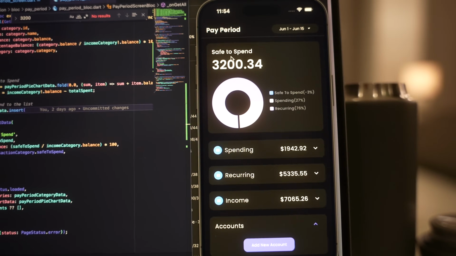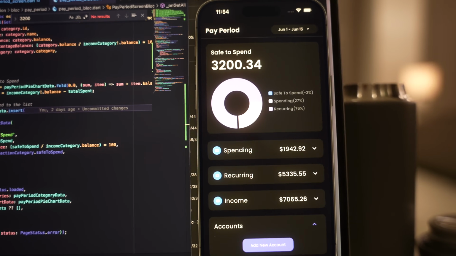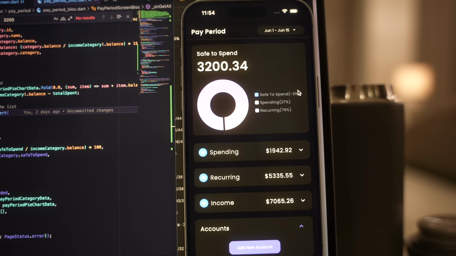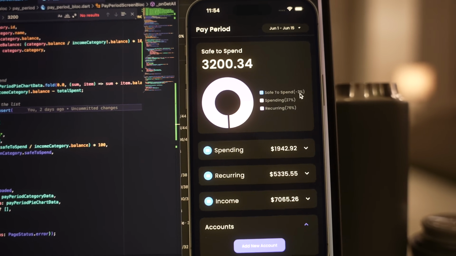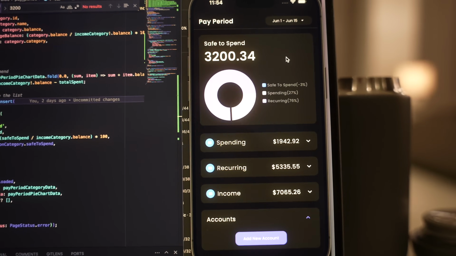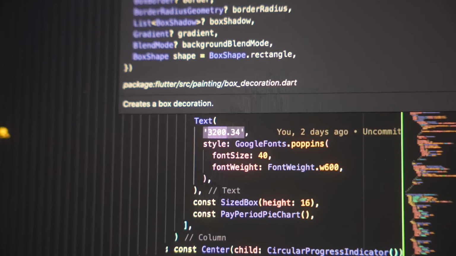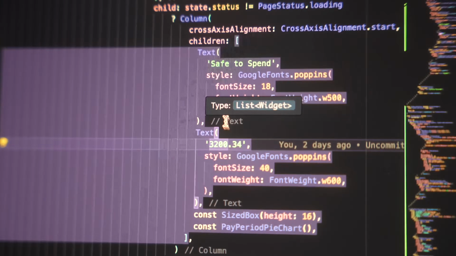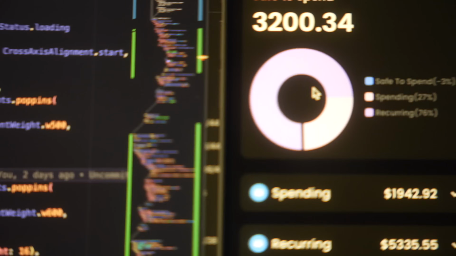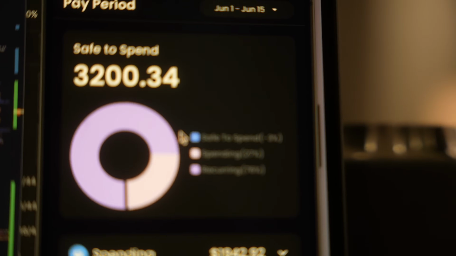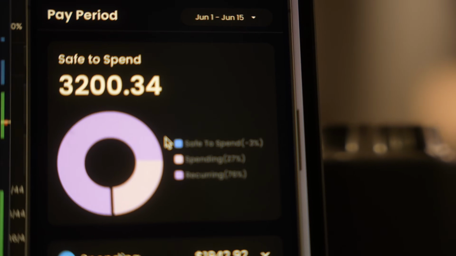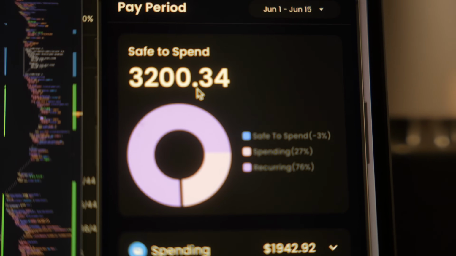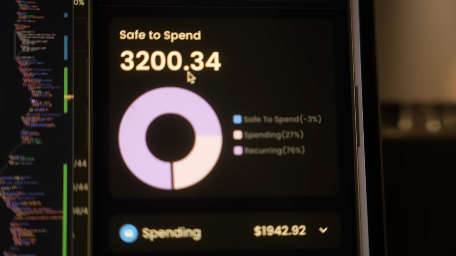Now I just need to figure out this safe to spend number, why it's showing this, because I see here that the percentage seems to be already there, so I just need to figure out where this value is coming from. That was quick also. Turns out the value is hard-coded, so I just need to figure out where I'm getting this guy from, and then just make it update that field. So we're looking pretty good.